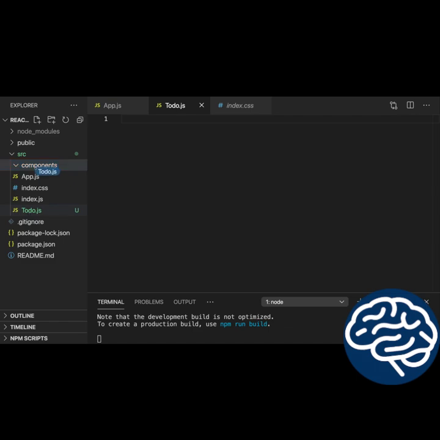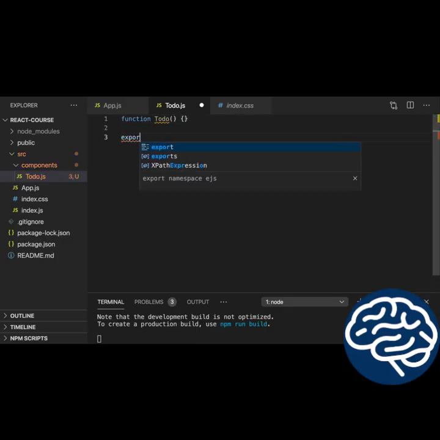So I'll move to-do.js into that folder. That's not a must-do, but it is a convention to keep your project organized. Now, in this to-do.js file, I want to create my second component, that to-do component. And we did learn that a component in React is just a function. So in the end here, we define a function, to-do, and then we export that. We need to export it like this, with this syntax, to make this function available outside of this file and usable in other files.